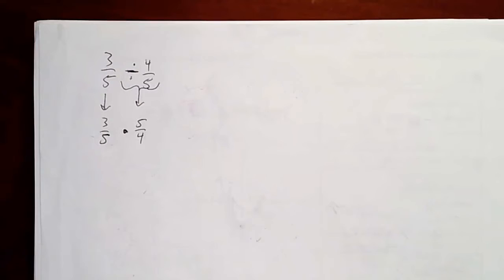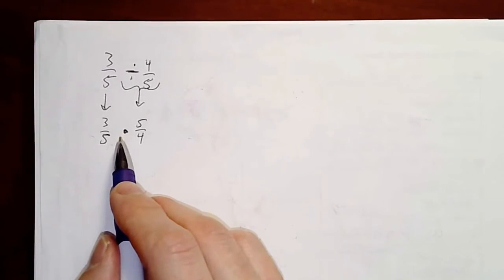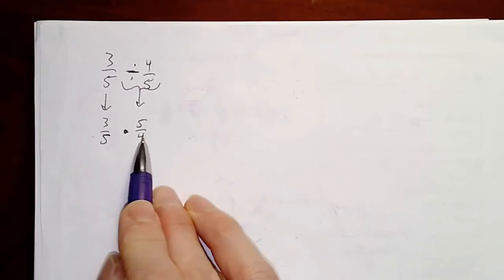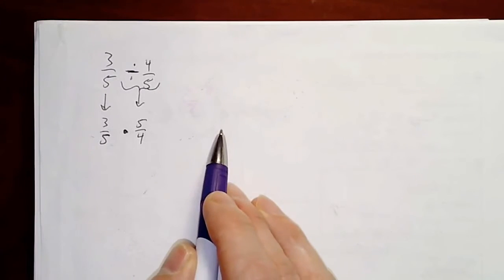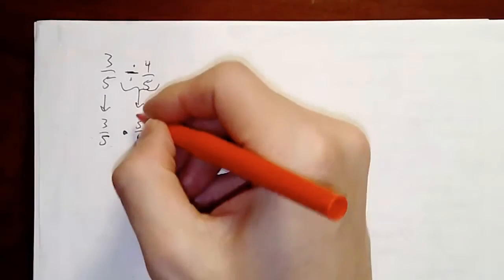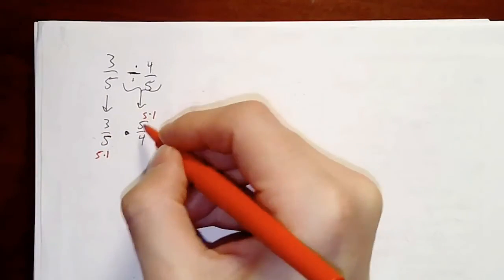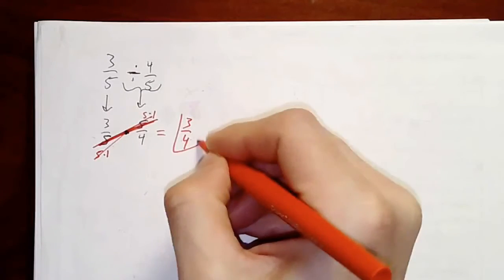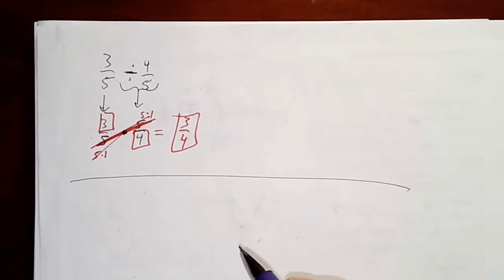And now the nice thing about putting it in multiplication is we just reminded ourselves how to multiply. Now we can multiply straight across. 3 times 5 is 15, 5 times 4 is 20, and I would then take that fraction and simplify it. Or I can use cross canceling. This is 5 times 1 and 5 times 1, and the 5's cancel out, and I'm left with 3/4 as my final answer. So using that knowledge, I would do that same exact step for rational monomials.